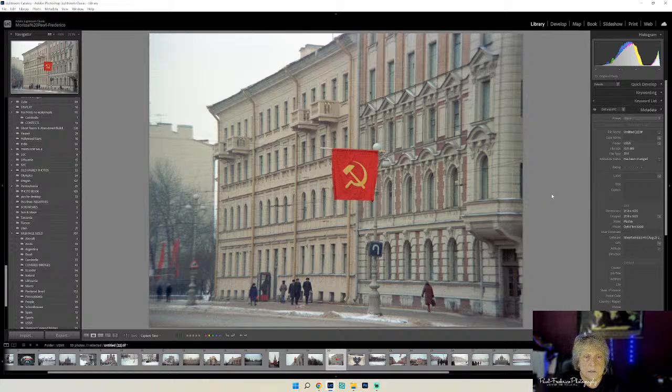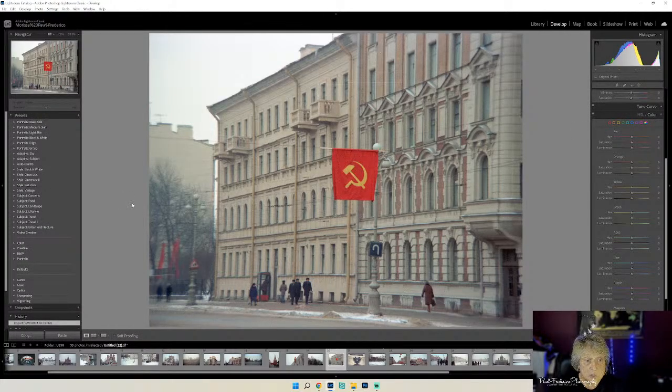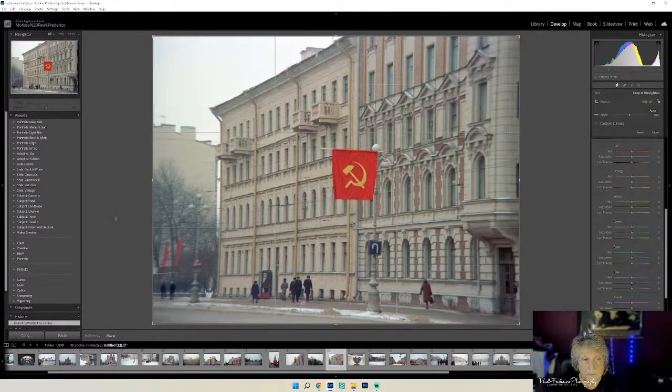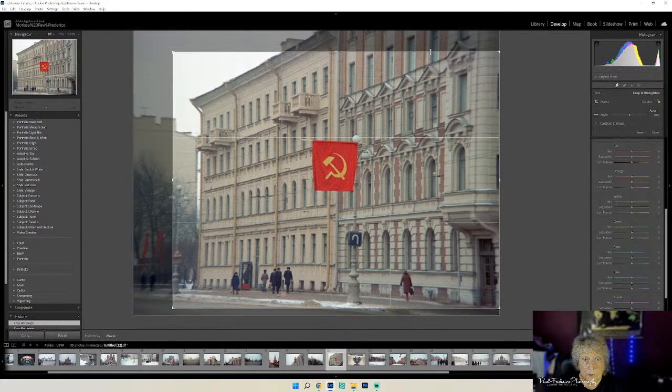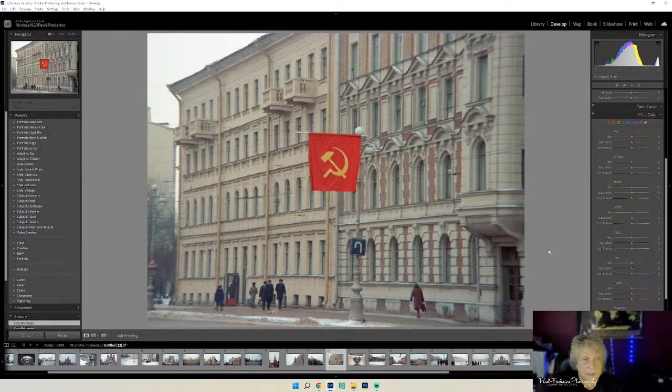This may be way before most of you that are watching, way before your time. But this captures a moment in time, and it's not something you're looking at in a magazine from Time Life, or I don't think that exists anymore, Life. Time Magazine, I think, still does. Yeah, of course it does. Or any magazine of the day. I was at the time a young person going to the Soviet Union and capturing life as I saw it, just as an individual capturing the moment. That has always been a feature of my photography, and my biggest desire is to share those slices of life, those moments in life.